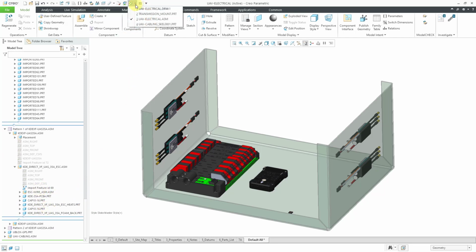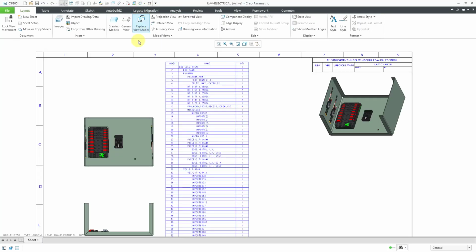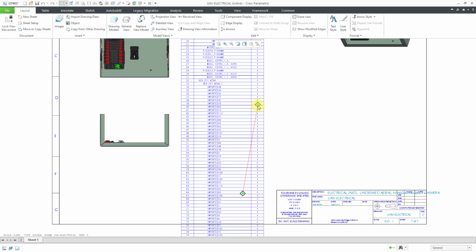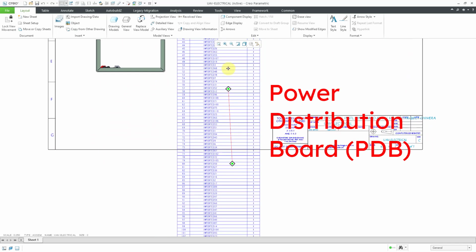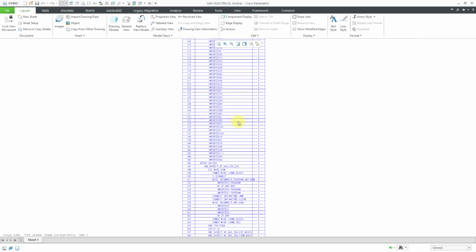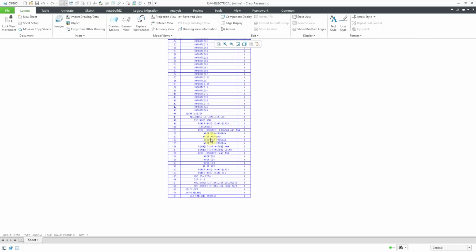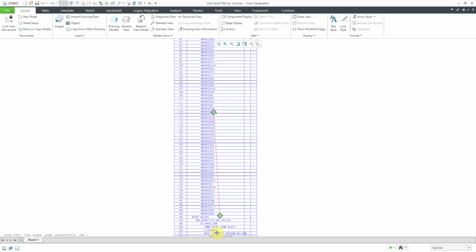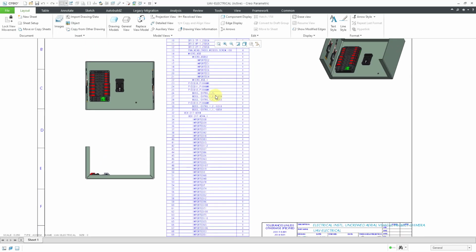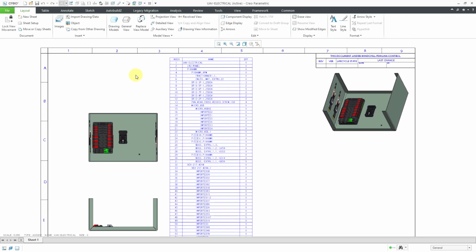Let's jump over and take a look at the drawing for this particular box. And you can see that we have quite a few components in here. I've got indentation in my bill of materials. So again, you can see the structure of the Pixhawk autopilot. Here we have the PDB with its structure. And so again, I've got a lot of different components I really don't want to see in my bill of materials. Here is the electronic speed controller. So again, I don't want all this information in here, but these components were already imported.